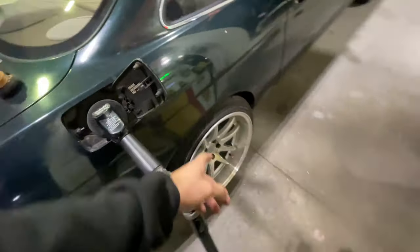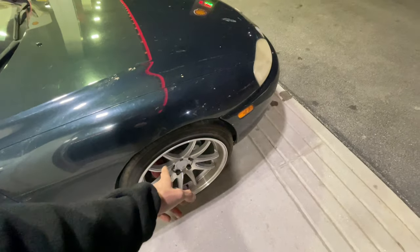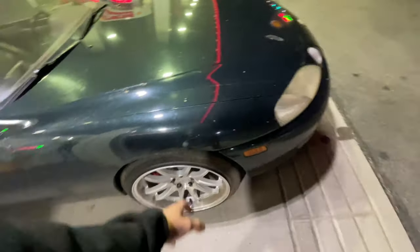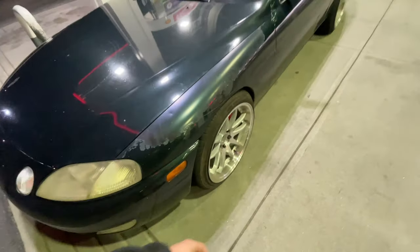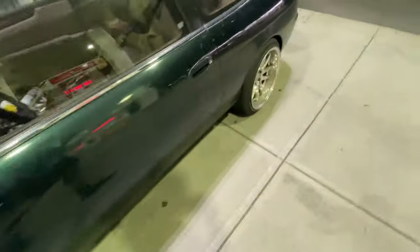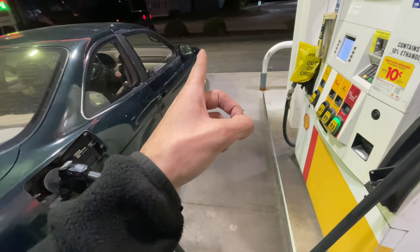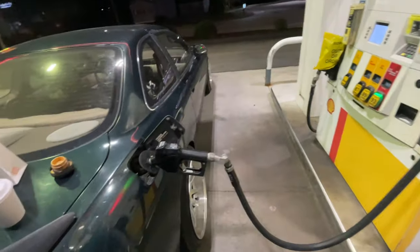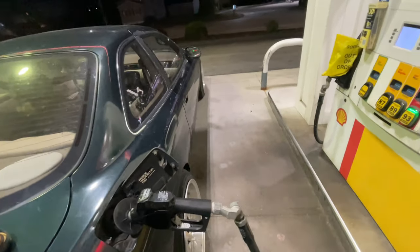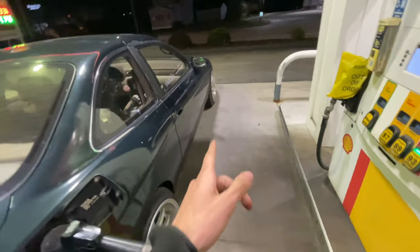I'm currently at the gas station filling up — no rubbing, which is great. I just dogged it, put it to the wall. It's only been 30 minutes, but I did drive the car really hard in the curves, got it to really compress. It didn't bottom out — it did when I hit a bump, but that was it. Everything stood where it needed to and I'm not getting any rubbing, so I'm satisfied. Give it a week or so, let it settle in, and then it might come back down. I'm going to try to get the spacers by hopefully Thursday, then put those on and hopefully be able to put on the angle kit.